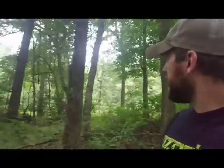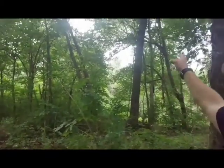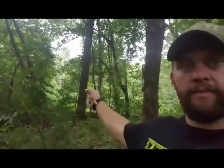But to give you guys a little more introduction to this particular piece, we've got our stick ladder right there already placed up. I think it's about 20, 25 foot. And then we've got an M25 from Millennium we'll be hanging up there. The way this land lays, I've got a pretty good trail running east and west here. A lot of deer travel this every day.